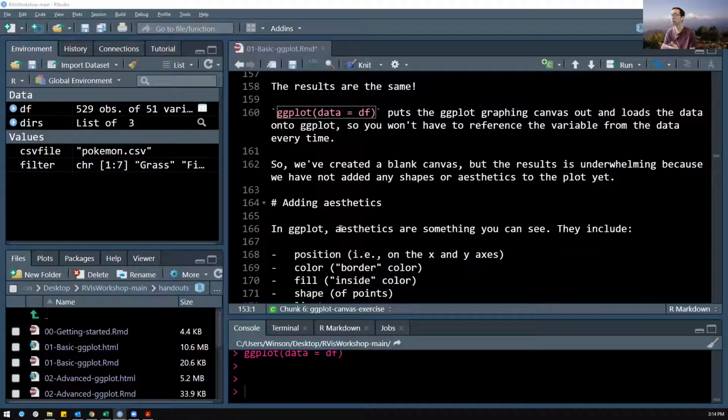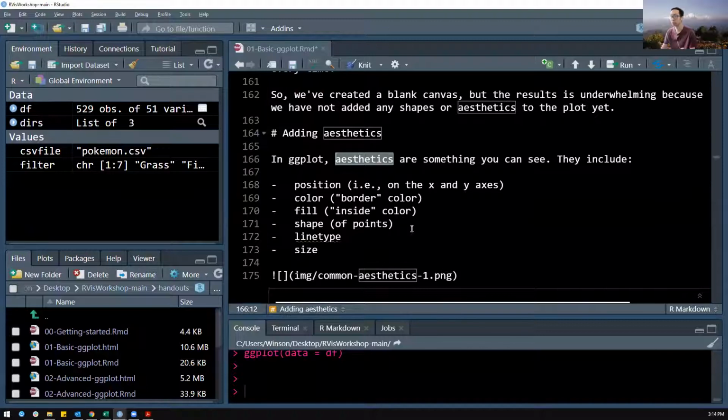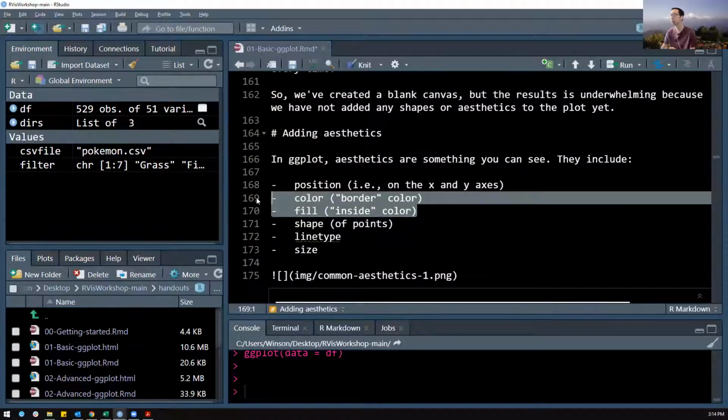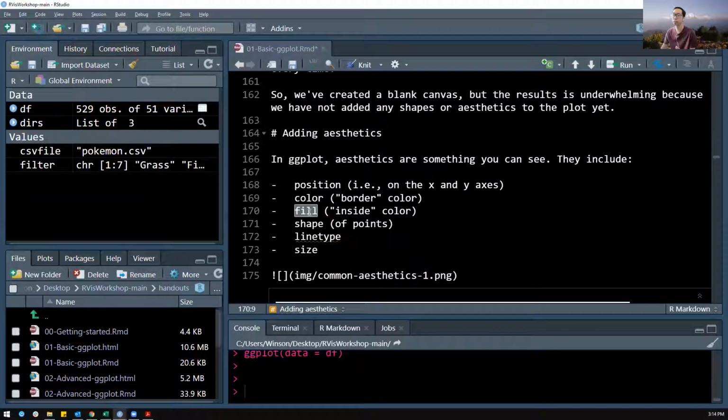We can add aesthetics. Aesthetics are something that you can see on a plot. They are the position, the x, y axis, the color, the fill, which stands for different properties of color. For color, it's the border of the graph, the points, or the geometric shape. And fill is for the inner color, so what's inside the border.